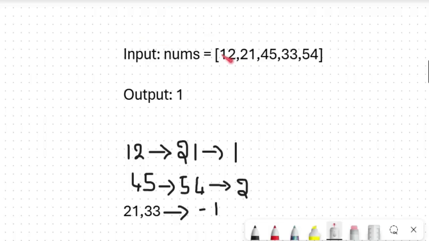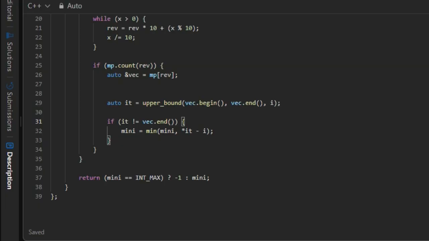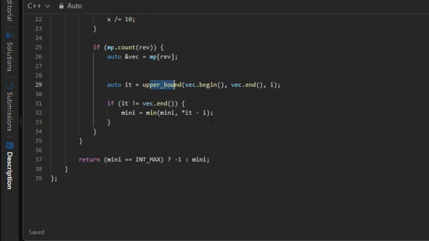If I take this example, the value is 0, and if we have the reverse at first index and one index, sorry about my handwriting, we have to take this one because, as they said, we have to find the minimum value. So we take the first greater value. That is what upper bound does. We can also do a binary search, but this reduces the time complexity.